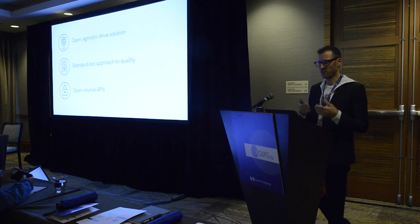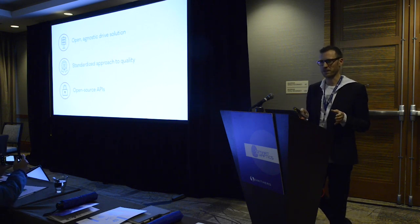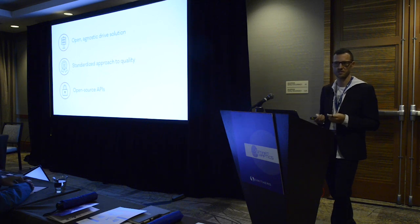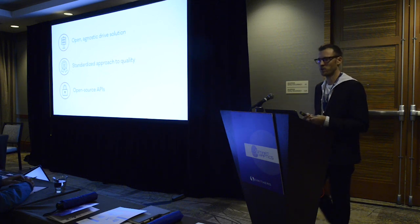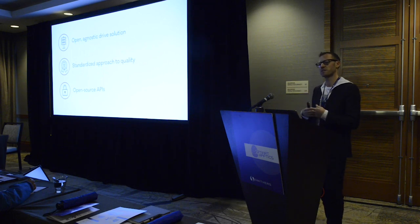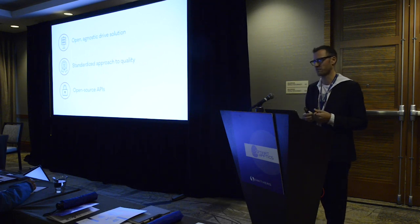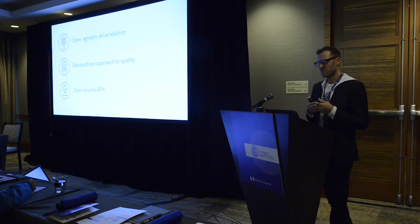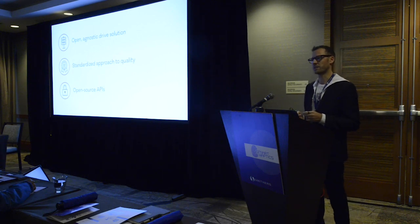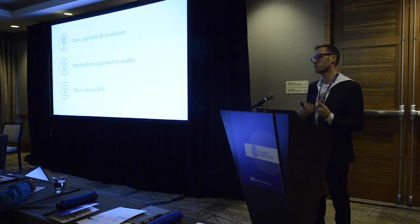Third, on the IP side: the opposite of opaque licensing terms is to open it up with a clear, straightforward licensing proposal. One way to do this is to open source your software. We're currently open sourcing all the key bottlenecks in the API under an open source licensing agreement, making it as simple and transparent as possible for any company to start experimenting. Having to go through 15 meetings and sign agreements for closed software really slows things down.